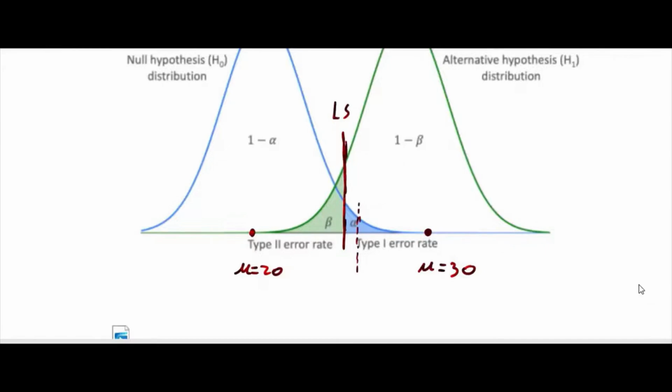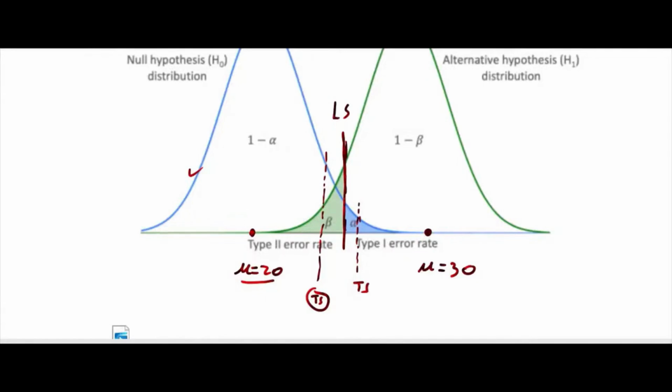Suppose this comes here, if the test statistic comes here, then what will happen? This comes to the green area, and this is not here. Okay, so this comes to the green area. That means if you compare this one, this is well within this, right? So that means this test statistic is well within this curve. That means you want to accept mu 20.